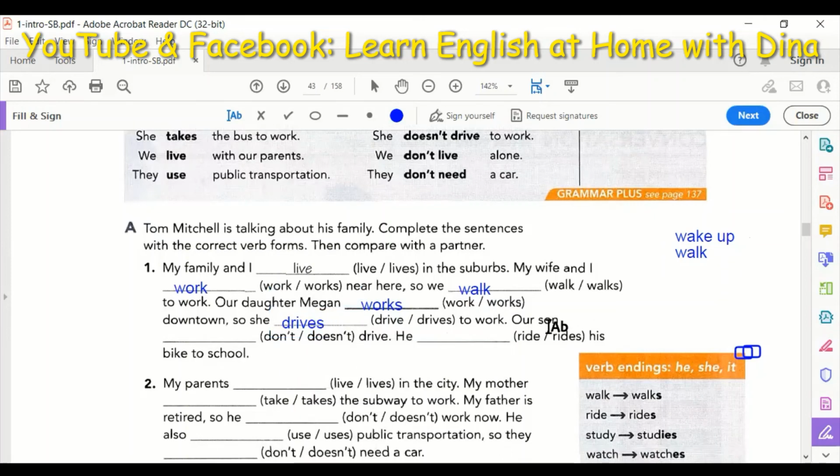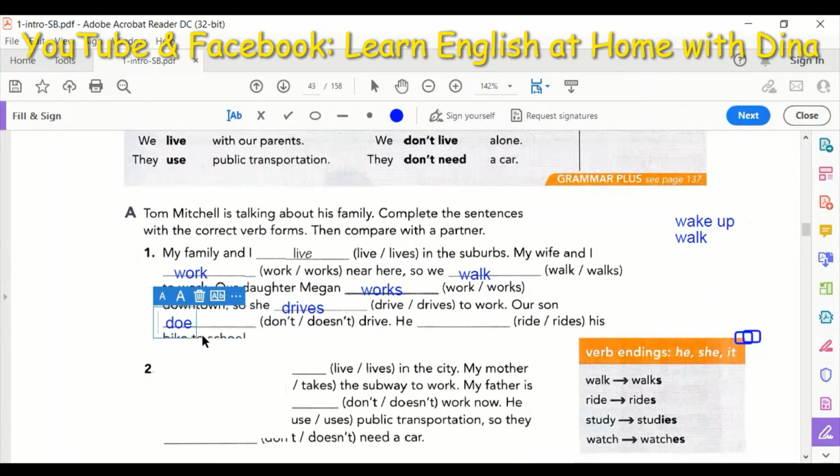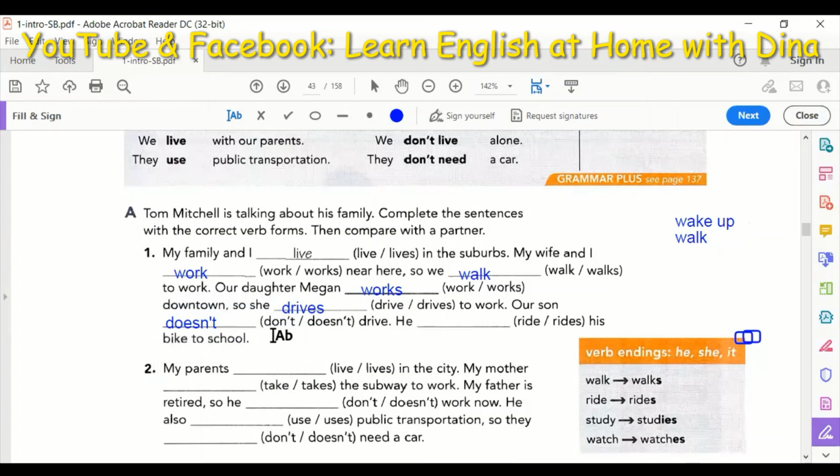Our son برضو it depends on the meaning. بتعتمد على المعنى. درسنا كلمة son يعني ابن. Our son don't or doesn't. Yes, Sarah, perfect. Yusra, thank you. No, Asim, don't. ما تجيش معاه هي أبدا. Does not. Yes, perfect. Our son يعني ابننا. So I have to use doesn't. Okay. Our son doesn't drive.